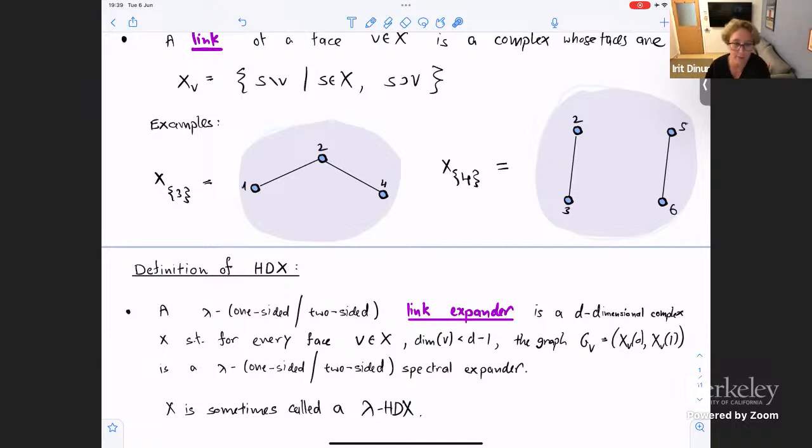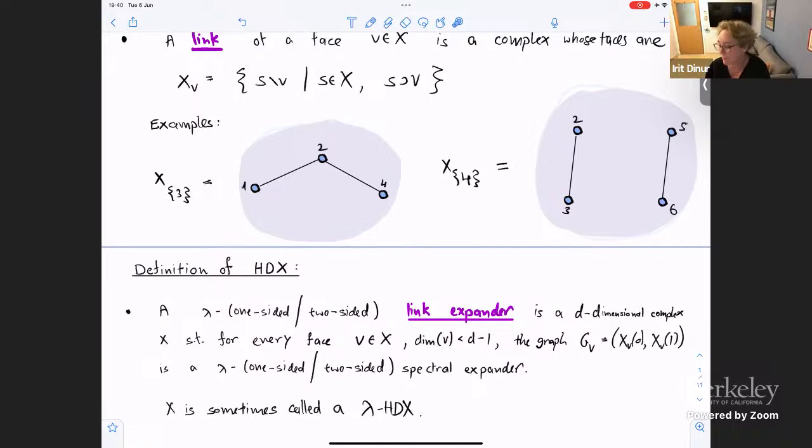Let me say that this definition came up, or was developed, in parallel with the development of this theory. And I think mainly it was developed in a sequence of works by Kaufman and Lubotzky and Kaufman, Kazhdan and Lubotzky, and Shai Evra, where they actually looked at a very specific simplicial complex called the LSV complex, which I'll talk about soon. And they were trying to understand that complex. And the definition of this complex is very difficult because it's defined by quotients of something. And the way they managed to get a handle on that complex is by looking at the links and understanding the links.